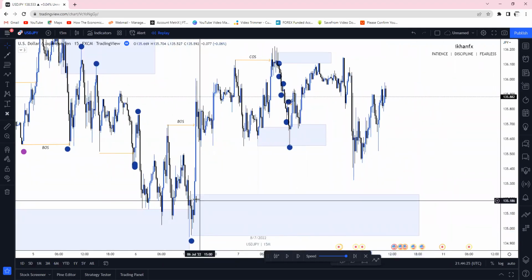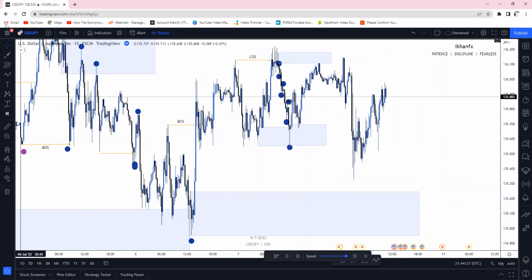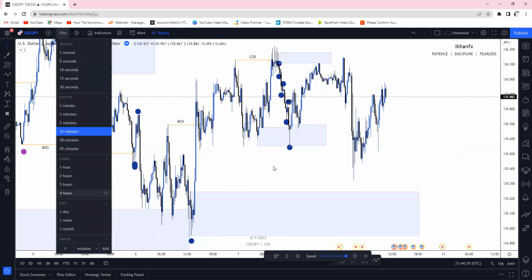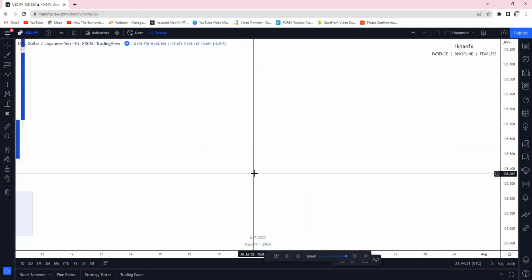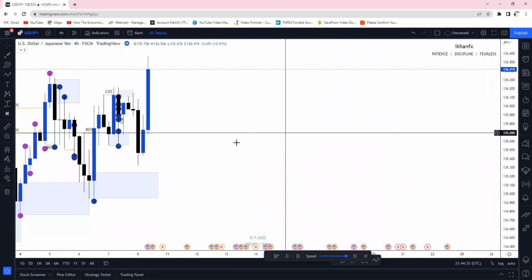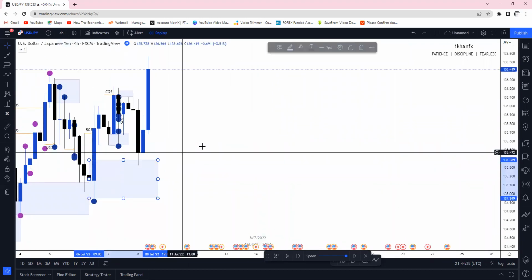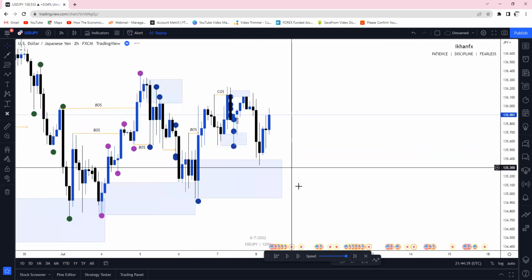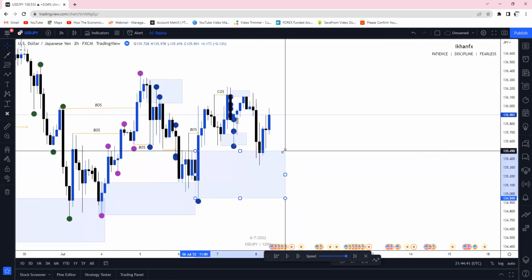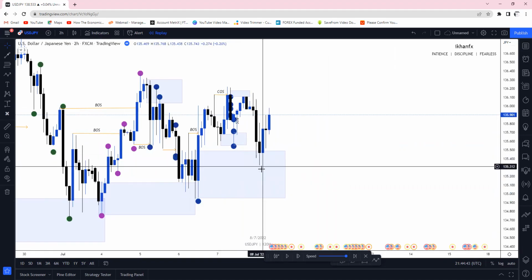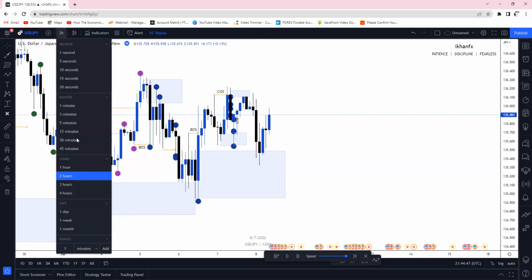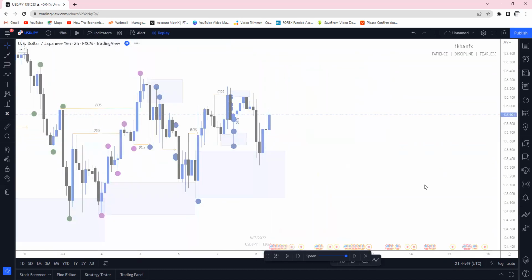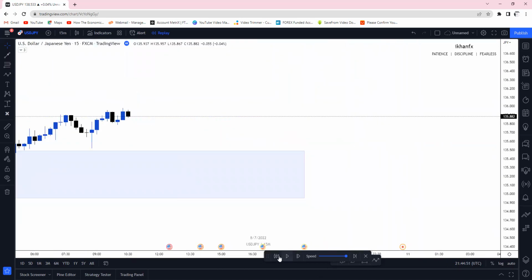So price ended up not triggering here, but if you go to the daily, 4 hours time frame, you can see a big order block hapa. 4 hours ni kubwa. Let's go to 3 hours or 2 hours. Yes, when you go to 2 hours utapata hii hapa order block kubwa. This is too big. You should wait for confirmation. Let's talk about this confirmation kwenye hii order block la 2 hours.